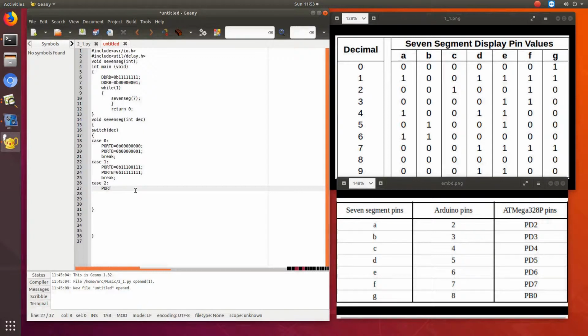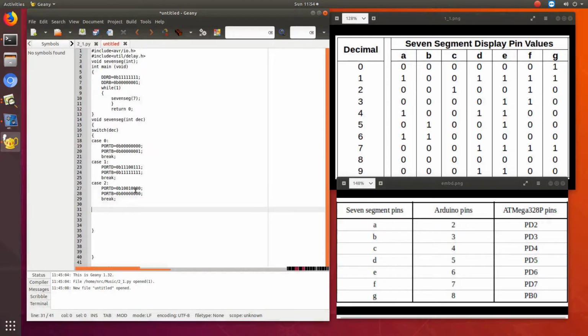So my port D will be 0B 1 0 0 1 0 0 0 0, and in port B will be 0B all zeros. Next, break the statement.